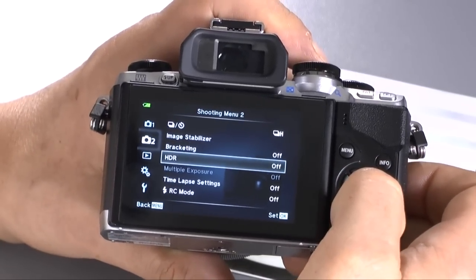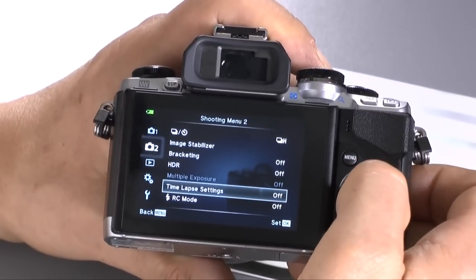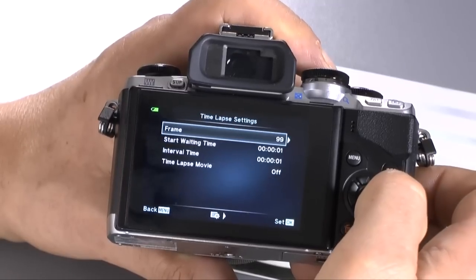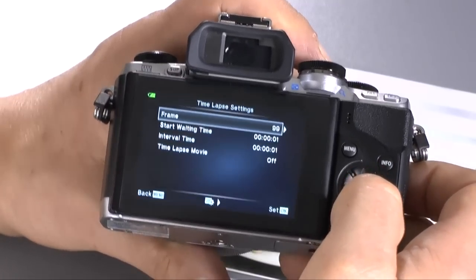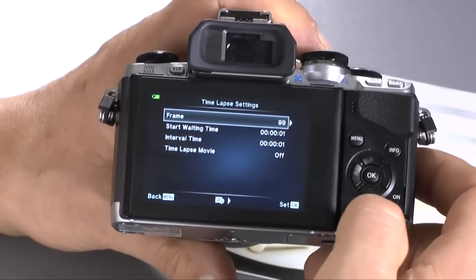You have the HDR settings, time-lapse setting, that's a nice feature. So if you want to make a time-lapse, you can here set the time-lapse, how many frames you want to make, start and interval time.